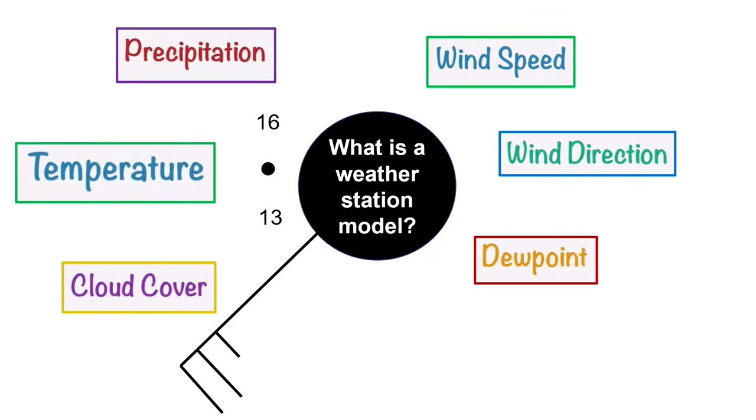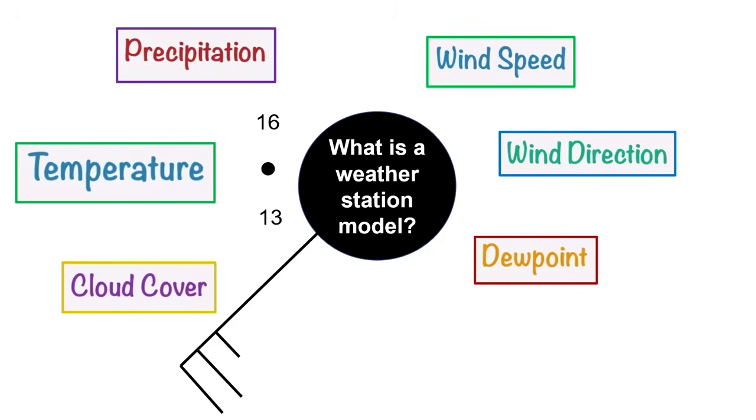So in other words, we can deduce from this symbol, we can see what the wind speed, the wind direction, the dew point temperature, the amount of cloud cover, the air temperature, and the precipitation was at a particular weather station. So if we're using South Africa as our base, across South Africa there are hundreds of weather stations who are measuring the elements of the weather on a continual basis. And twice a day, the South African Weather Services publishes a synoptic weather chart showing the weather conditions at the major weather stations in our country.